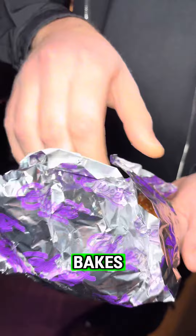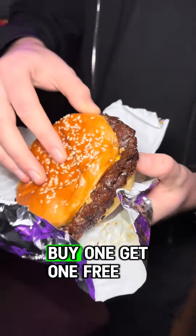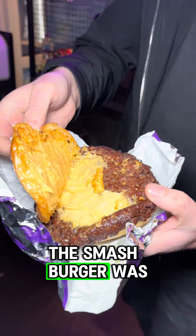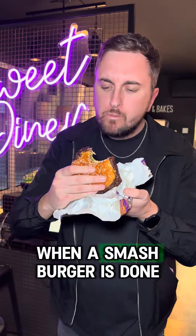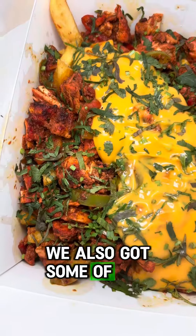We heard they had a new recipe at Shakes and Bakes for the smash burger, so we came to try them out. We kept it simple and went for the standard smash beef burger — buy one get one free. The burger was absolutely perfect, showing that sometimes less is more. The smash burger was done just how a smash burger should be, and the toasted buttery brioche held it well. You don't need all the extra gimmicks when a smash burger is done like this — definitely my new go-to order.